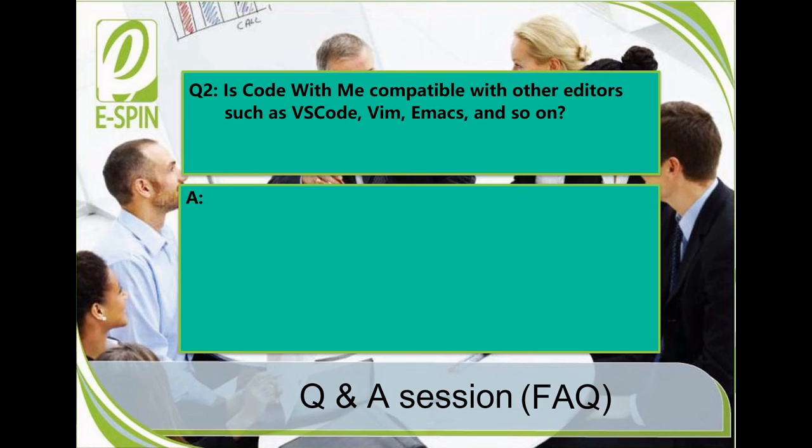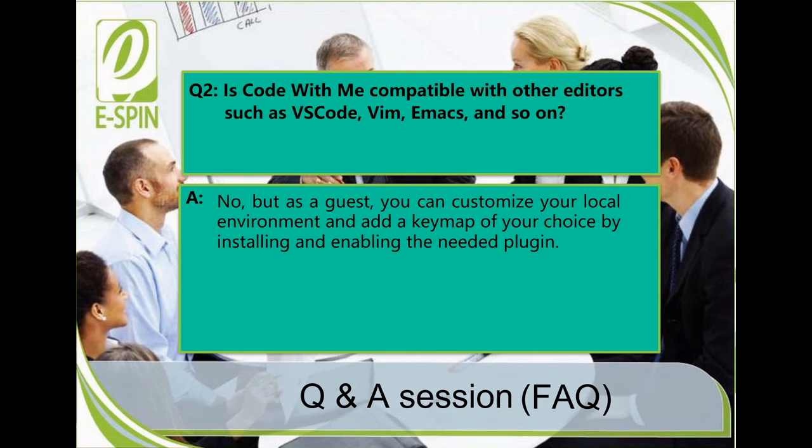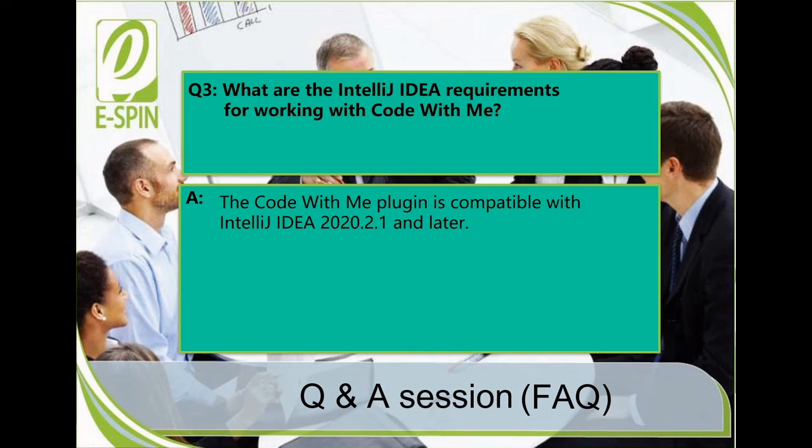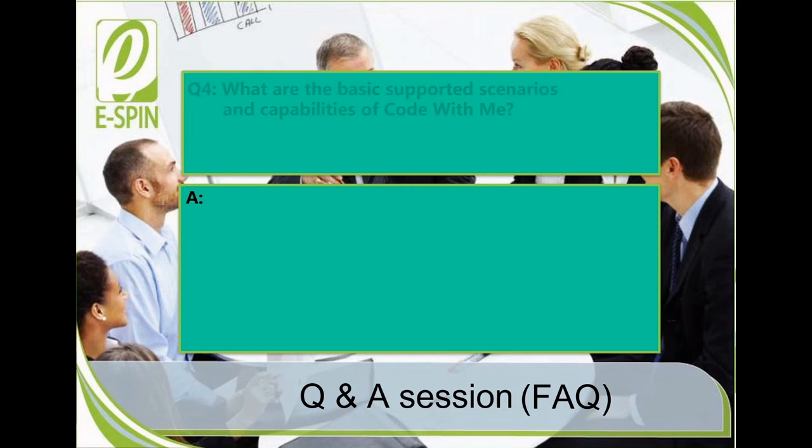Question 2. Is Code With Me compatible with other editors such as VS Code, Vim, Emacs, and so on? No, but as a guest, you can customize your local environment and add a key map of your choice by installing and enabling the needed plugins. Question 3. What are the IntelliJ IDEA requirements for working with Code With Me? The Code With Me plugin is compatible with IntelliJ IDEA version 2020.2.1 and later.